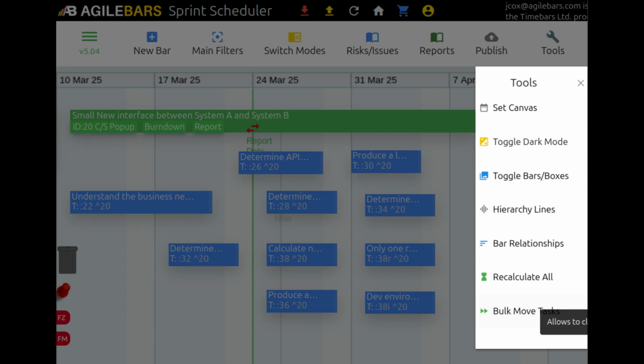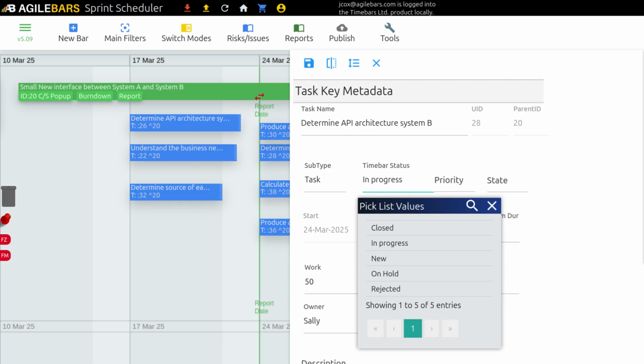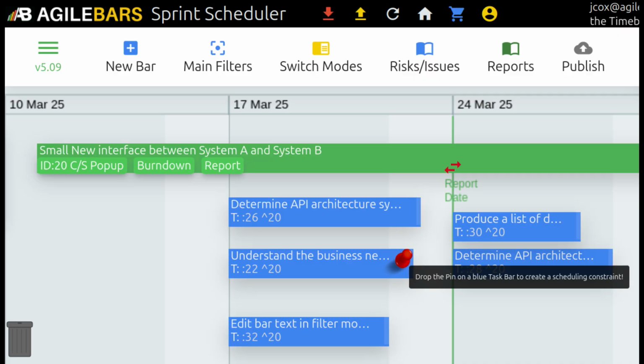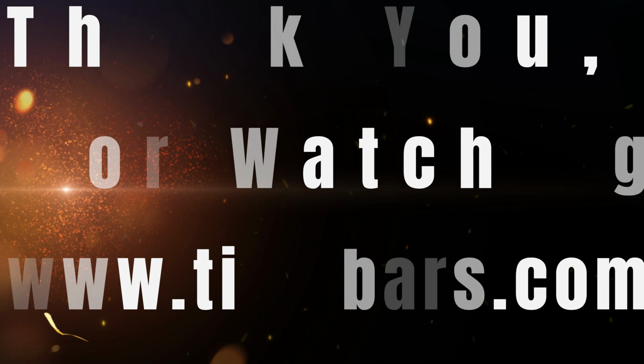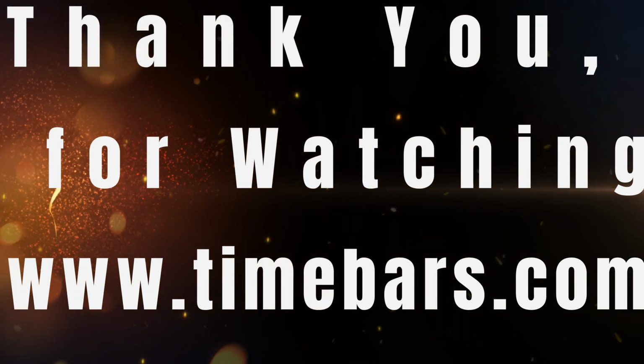So maybe the final thought for you, our listener, is this. Think about your own projects. How could a more transparent, data-driven way of managing sprints actually impact their predictability, their success? And maybe pinpoint which parts of your current workflow, your current sprint management could really benefit the most from the kind of automation and clear visualization that tools like Agilebars promise. Something to mull over.